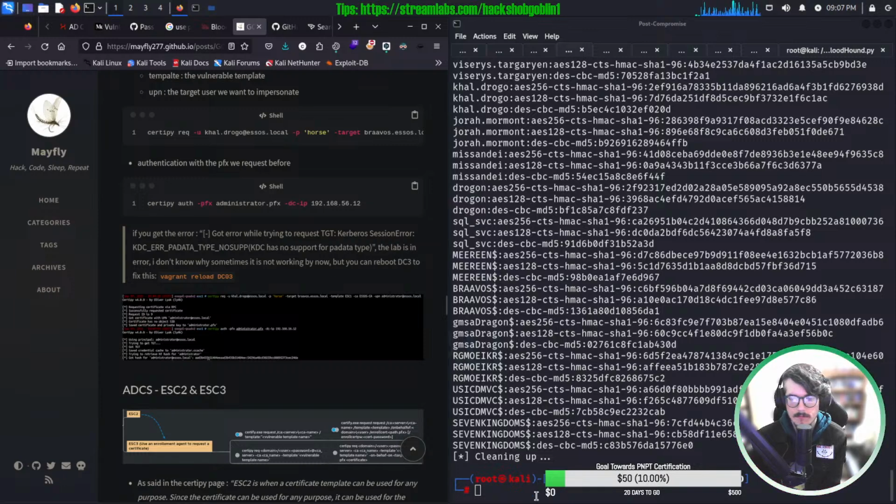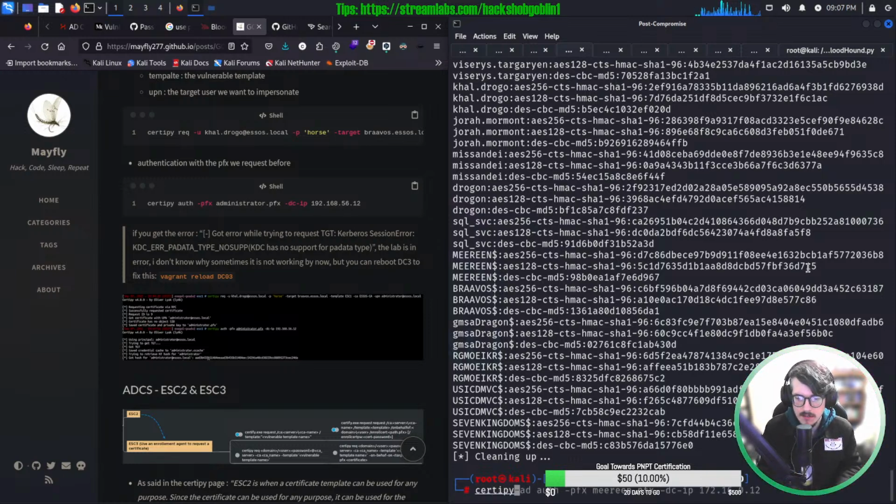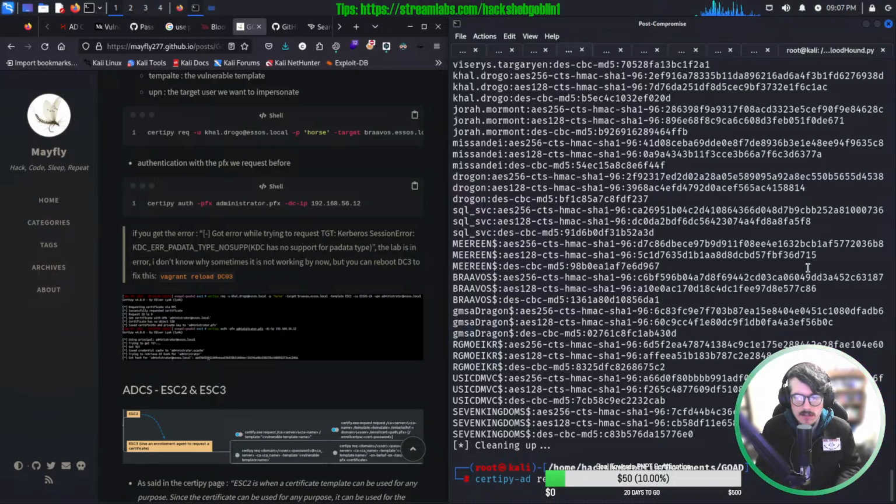Okay, there we go. So to start, we're going to use certify-ad with the request function. We're going to do cal.drogo at esos.local, techp.